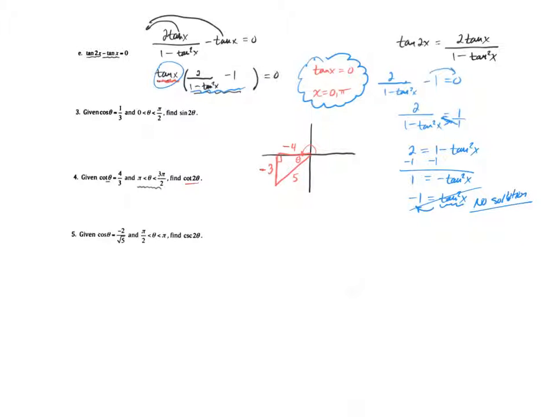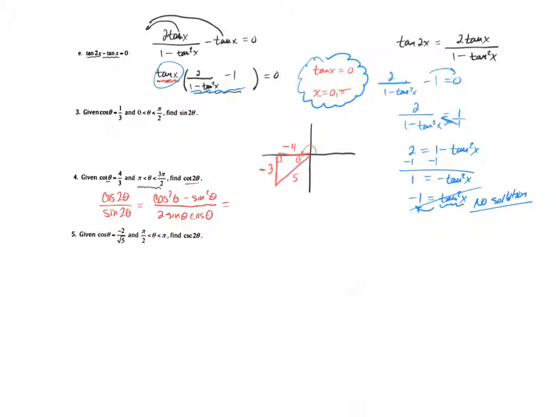So what we're going to do is recognize that the cotangent of 2 theta, instead of the sine over the cosine like tangent is, it's the cosine of 2 theta over the sine of 2 theta. And then, kind of like what we did on the other page, doesn't really matter which one we use. Why don't we go with cosine squared of theta minus sine squared of theta for the cosine of 2 theta, and for the sine we just use 2 sine theta cosine theta.